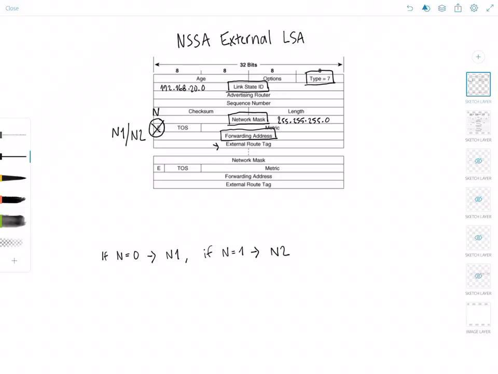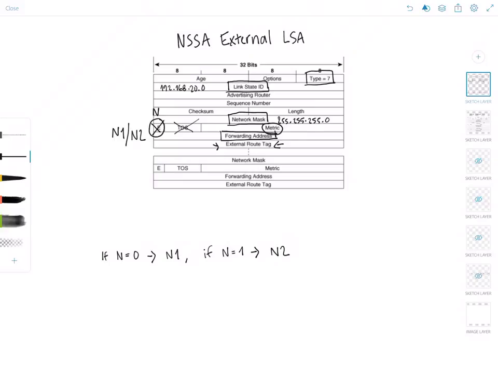So this field here. And then of course the metric field, which looks a bit cluttered here, contains the metric for this destination right here. Alright, and again, let's skip the TOS fields because Cisco supports only TOS equal to 0, so we don't need to worry about those fields. So this one here, never mind that.